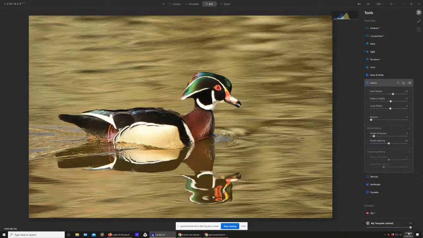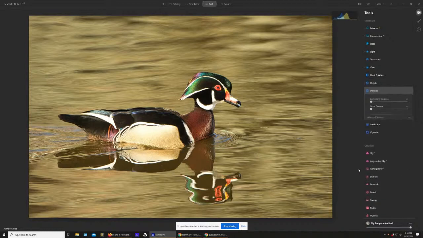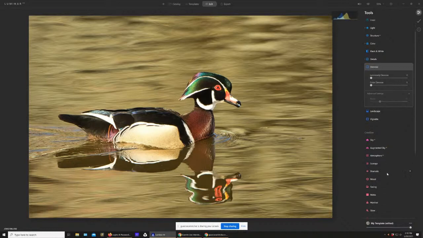But I can usually get rid of that noise. There is a denoise function here in Luminar, and honestly, on this picture I really don't see that as an issue, so I'm not going to worry about it too much. But you can push these and get rid of some of your luminosity and color noise, and it actually does a pretty decent job with it. So something to consider.